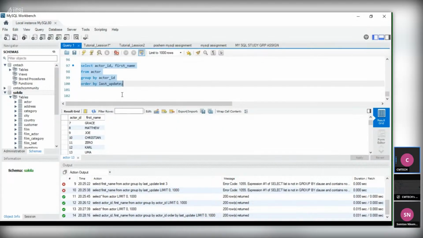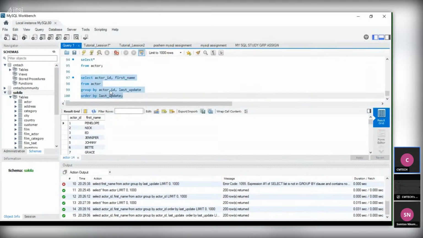So let's group by the last update. You understand? Let's group by the last update, okay? So that we can see our data. Now we are going to select the last update.